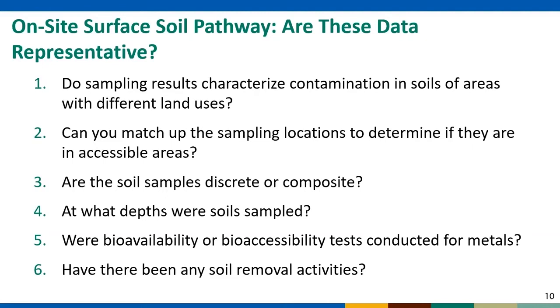Now we will ask the 6th question. Have there been any soil removal activities, such as excavation, that occurred that may have changed contaminant levels at the surface or removed the contaminated soil altogether? For example, were the data taken before a removal action so the soil is no longer found at the site?